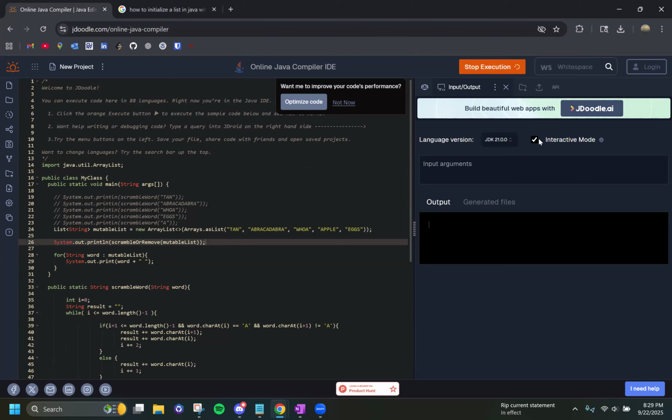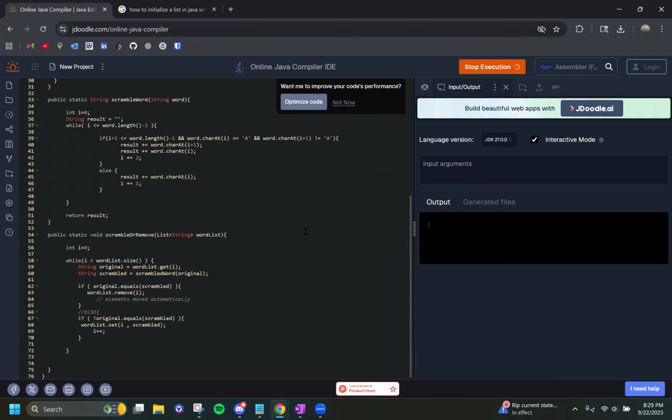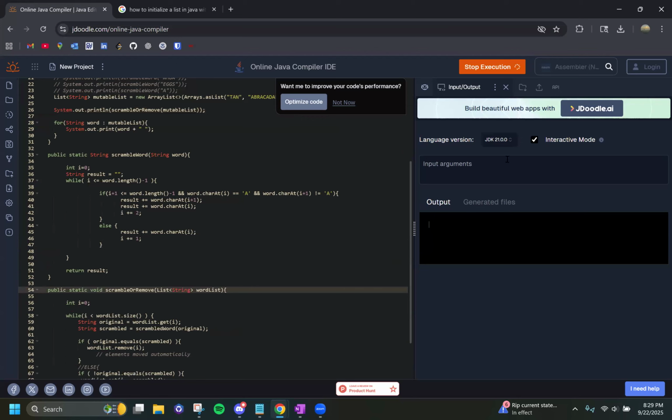Okay, so we have to wait until this thing runs. But either way, either it's right or wrong, I'm pretty sure Professor Steinberg gives partial credit.